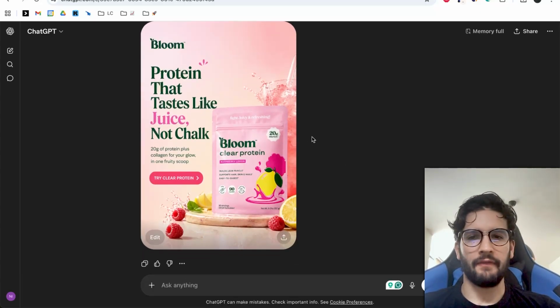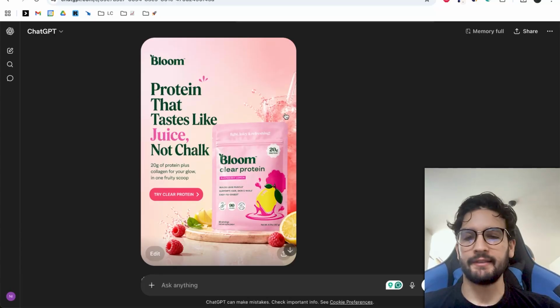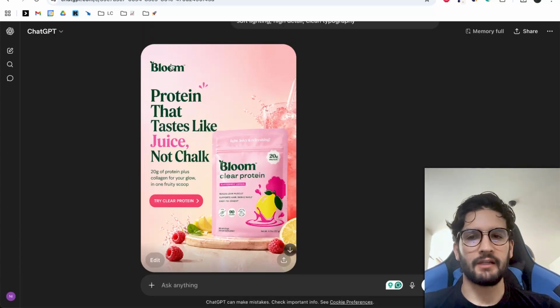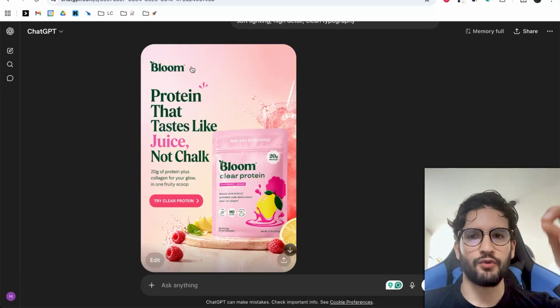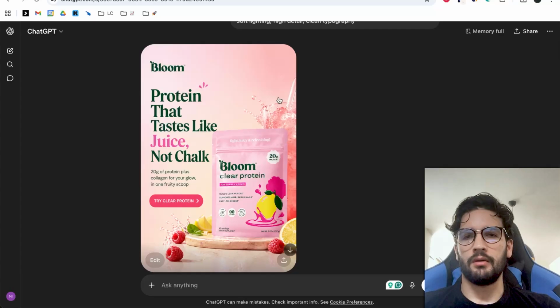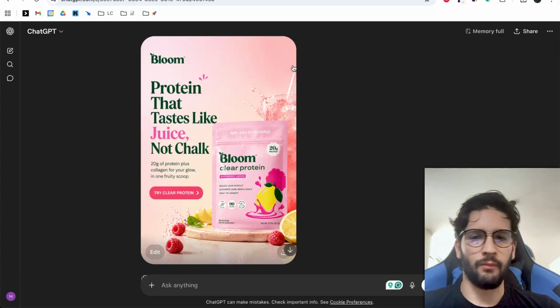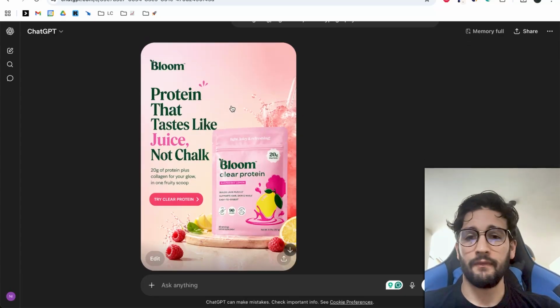I mean, I have nothing else to say here. Pretty great. Of course, you can ask it, let's say you want to have the logo in the middle, you can ask it to place it there, or you can ask it to remove it and then place it yourself when using Figma, right? Which is probably easier and just better, but this is already perfect.